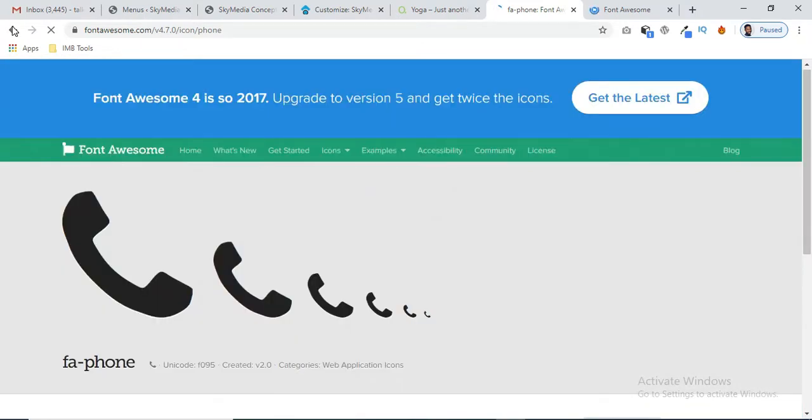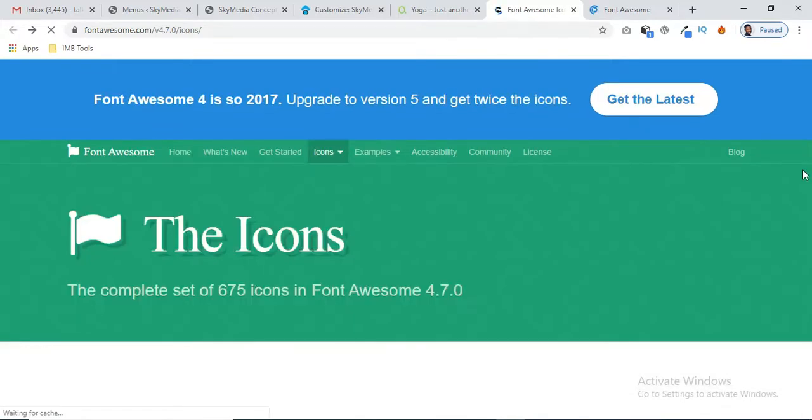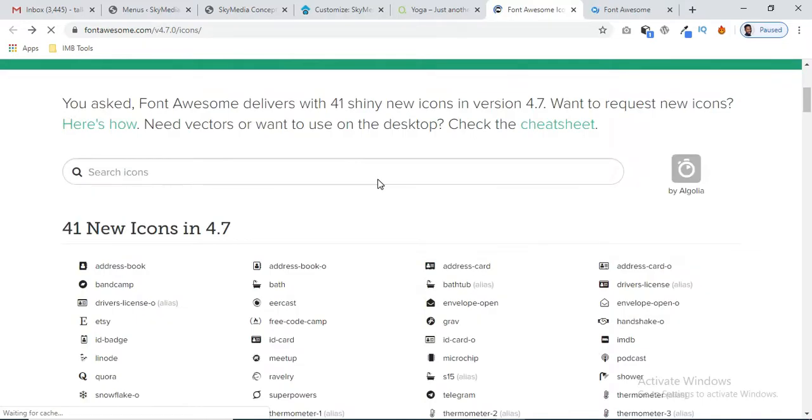So I go back and make a search for the envelope by searching for envelope.